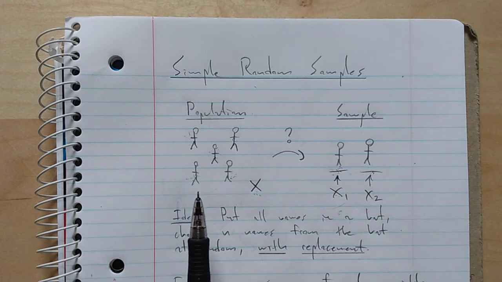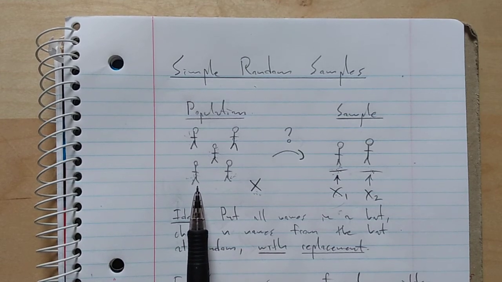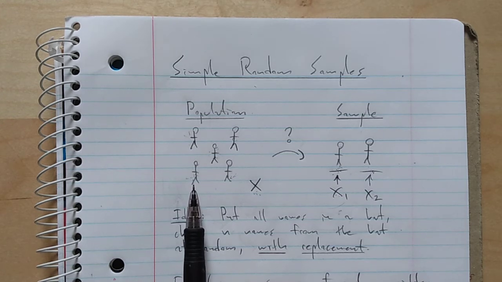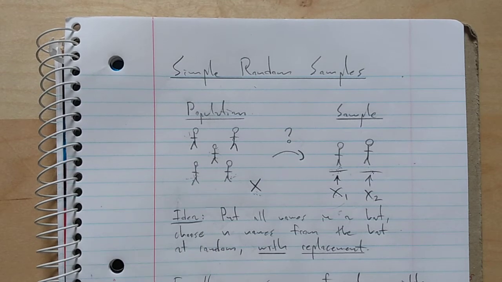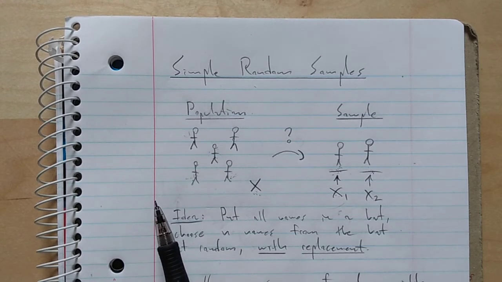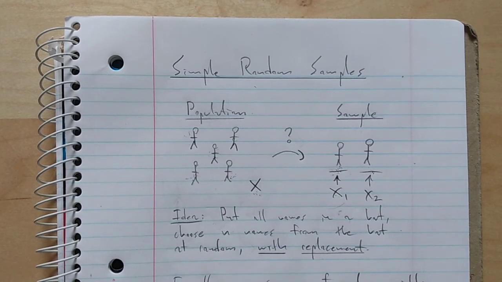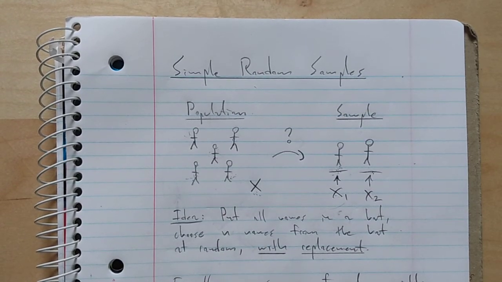Even if you went to the administration and you asked them, hey, give me a randomly selected person at the college, you have to contact that person, and if that person doesn't respond, then your sample is no longer a simple random sample. You can keep trying until you get people that respond, but then you're biasing your sample, because then you're more likely to have people in your sample who respond to requests for information. And it's going to bias your sample, because certain types of people will be less likely to respond, and certain types of people will be more likely to respond. And you don't want that.